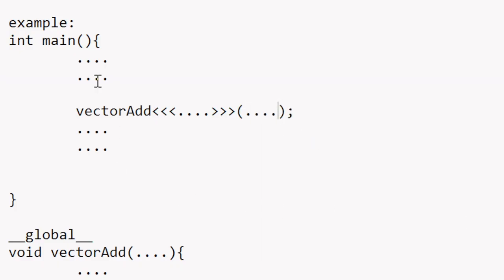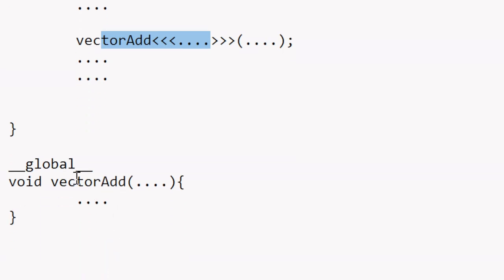So the host code runs on the CPU, but this will actually launch the kernel, and that kernel gets executed on the GPU. We'll come to how to implement this in a moment.